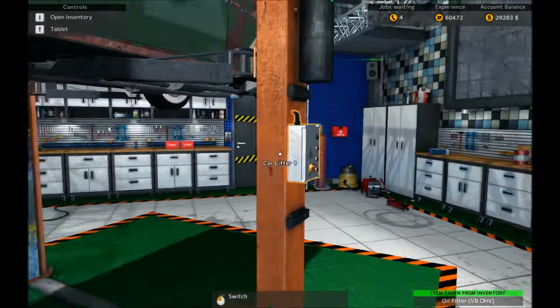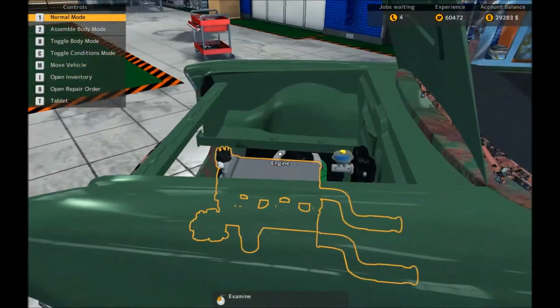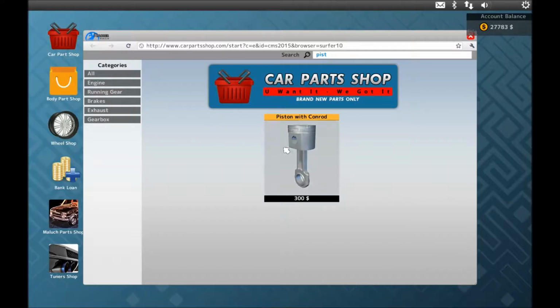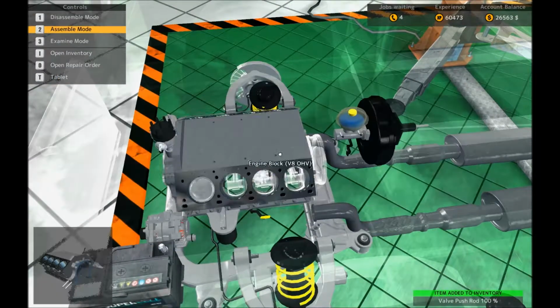Alright. So, time to put on the pistons and the connecting rods, none of which I've purchased. So we need pistons: 1, 2, 3, 4, 5, 6, 7, 8, because it's a V8. And then we need push rods: 1, 2, 3, 4, 5, 6, 7, 8, 9, 10, 11, 12, 13, 14, 15, 16 of those. And we need some rocker arms: 1, 2, 3, 4, 16 of those. Right, let's do this.